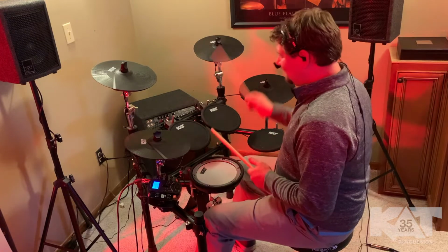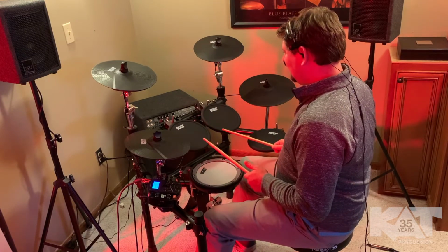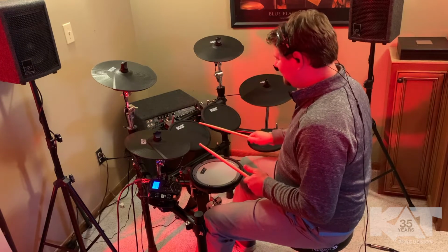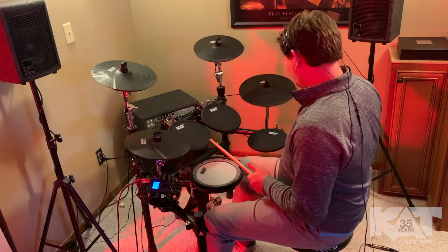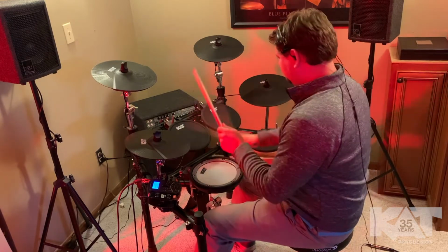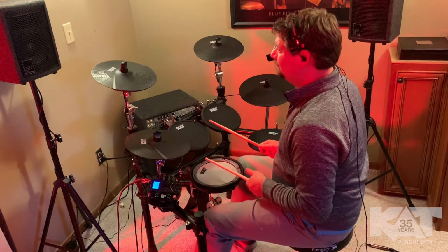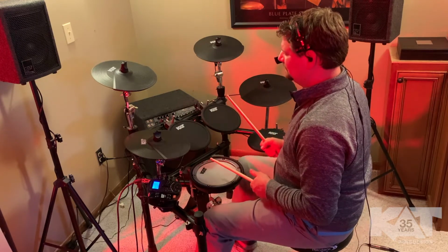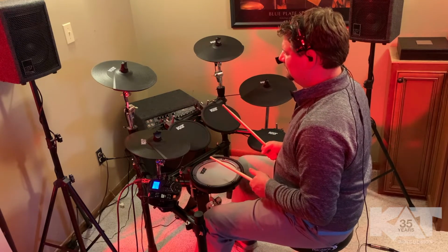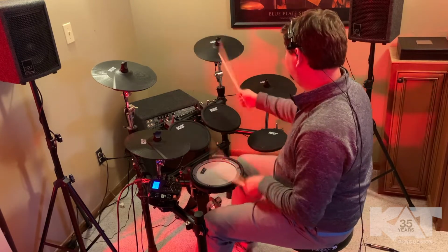On the toms, big and boomy sounds with a really nice sounding decay, not too compressed. And on the kick drum, just a real tight kick drum in a real deep tone. Play a little bit.